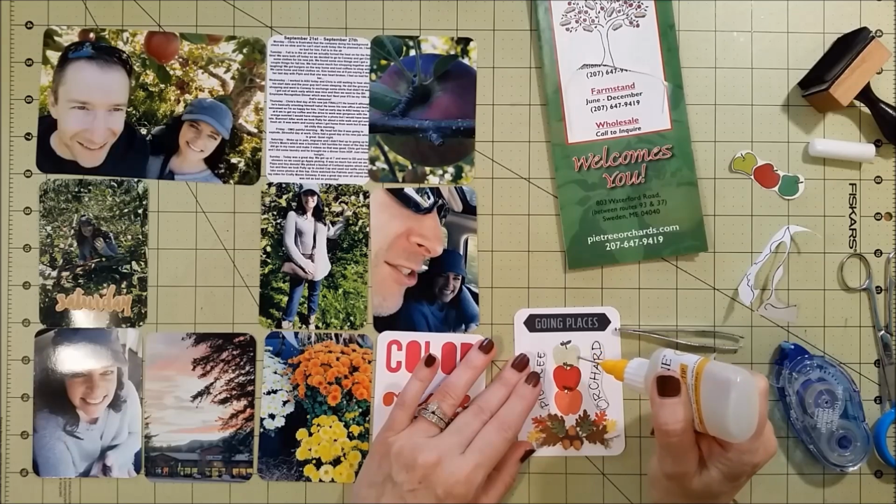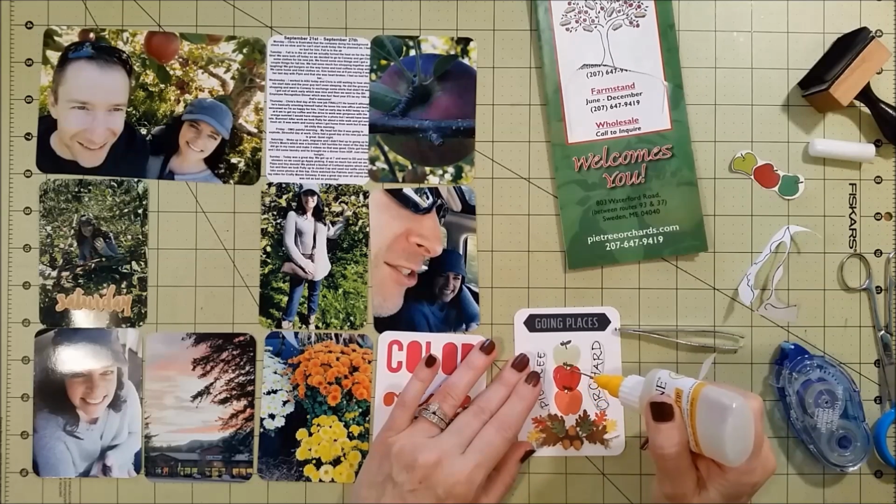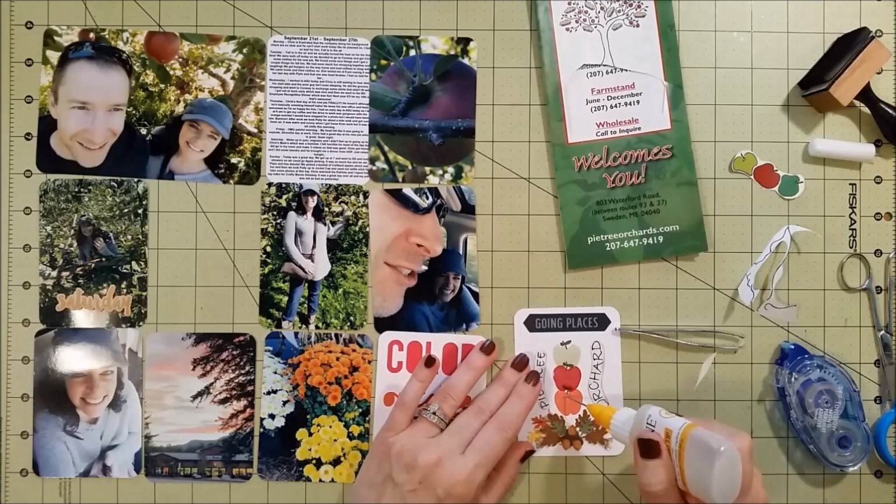And here I decided that I would get my Glossy Accents out, and I would go ahead and make these three apples look kind of three-dimensional. And I mean, I use Glossy Accents for a couple different things, but obviously this is probably what it was created for, I'm assuming, to make things look kind of glassy, and I love that part of it. So I went ahead and did that.